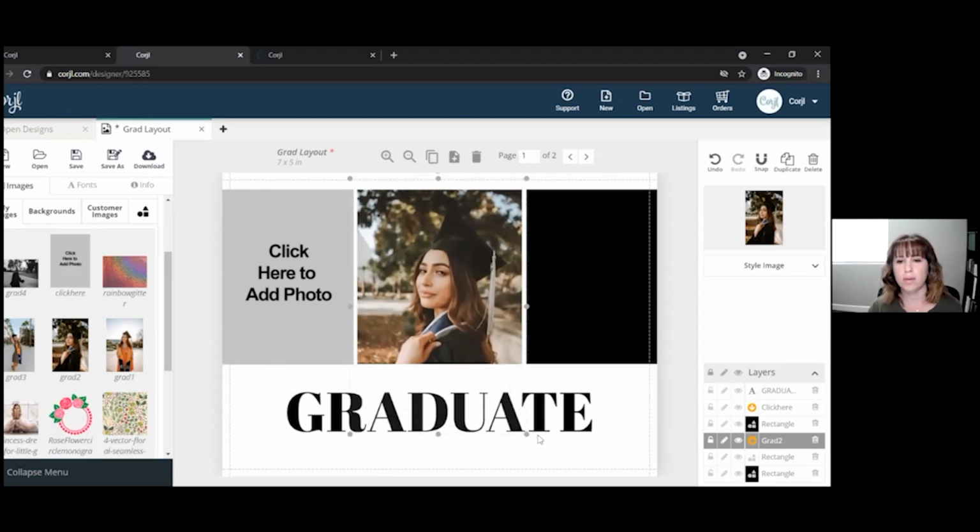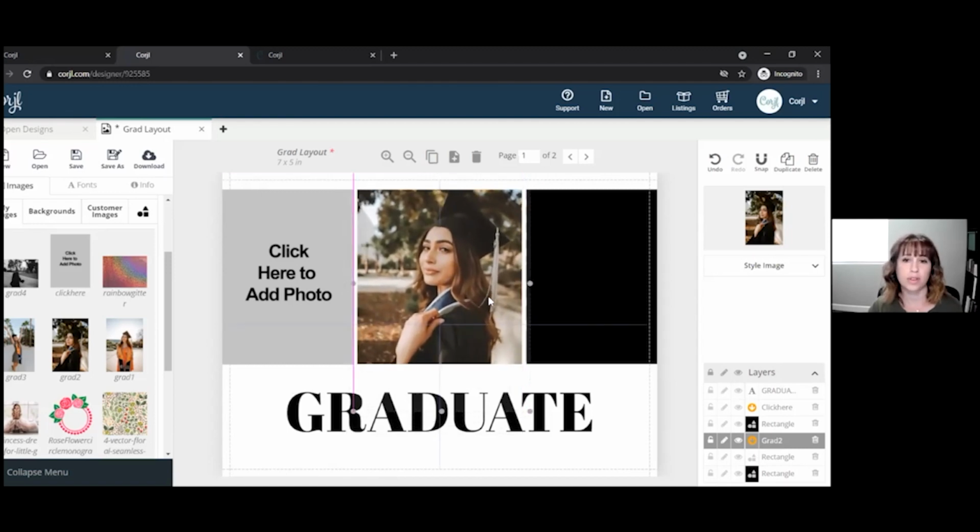So that's one way. Yes, it does get rid of the line, and I think that's an option, but do keep in mind that it does remove that shape, so they can't see the frame they're using for that photo. And if that's something that you want to avoid, the other tip that I have for you is to come back.